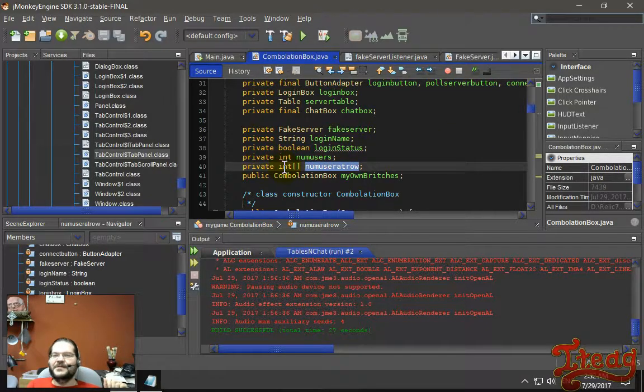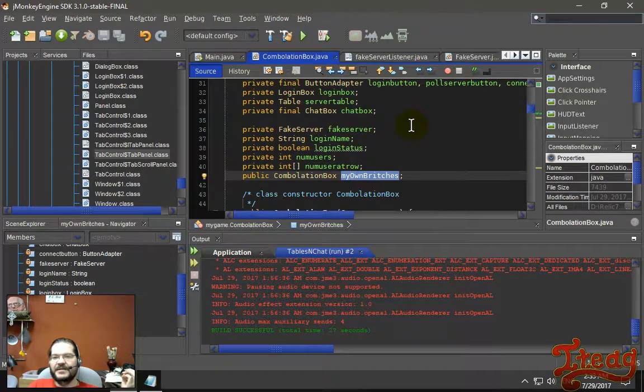And now this one is a holder for, because oddly enough, table, yes, you can set a value, but you cannot retrieve a value that I know of, at least from looking at code. Now, if this is wrong, somebody please correct me in the comments below or whatnot, but it doesn't look like in table you can actually access any of the values you store in a table. It's just text only, apparently. But anyway, let's see. And then, of course, my own britches.